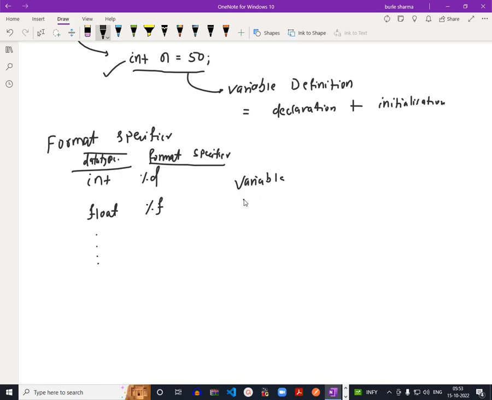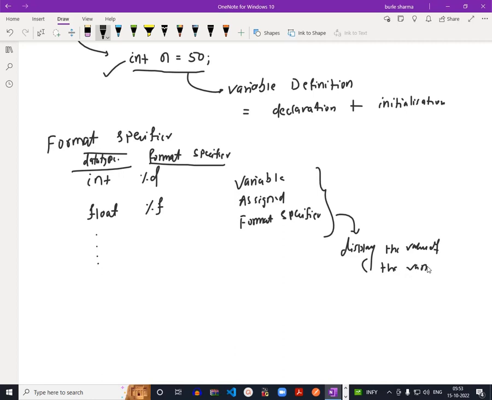So now what we have discussed till now is what a variable is, how we assign a value to a variable, and what a format specifier is. If all these things are known to us, then why not display the value of the variable.